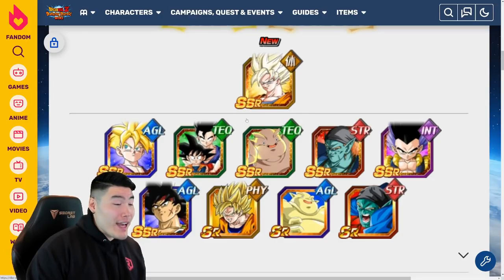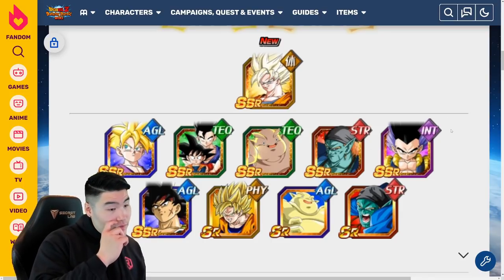So I'm not a big fan of him, but he is a good tank, and he has a decent leader skill, so he's by far not the worst unit you could pull. And SDR Bojack is a beast, hits really hard, good defense, great on long events, and also good support as well. And the Int Gotenks, I think, is actually fairly underrated.